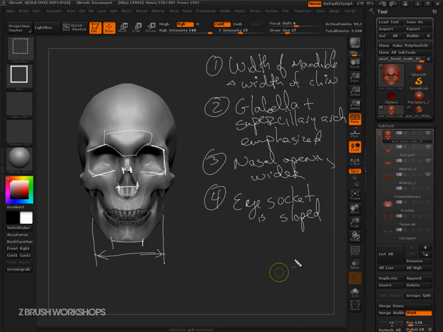Okay, so that's from a front view. We also diminished the zygomatic a little bit. I cut it down, but I'm not going to put that on a bullet point. That's not as essential. You may also come in and end up emphasizing the canines. That might happen, just to make that mouth a little bit more aggressive. So make sure you write these down and have a clear sense of these 4 elements from a front view. And I'm going to switch over to a side view.